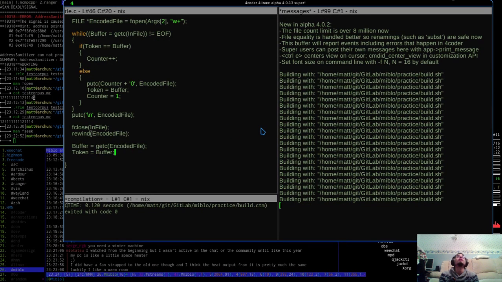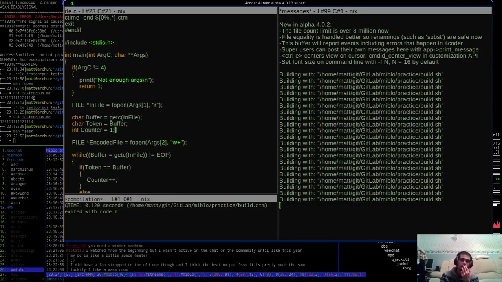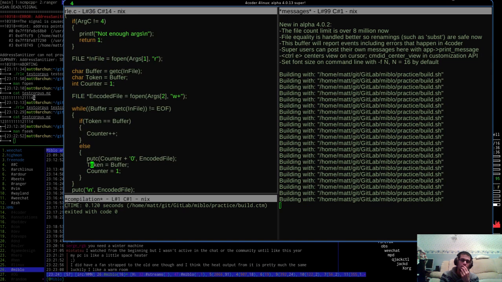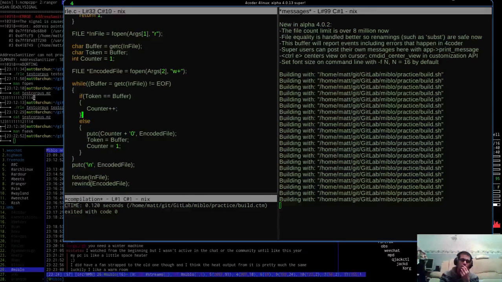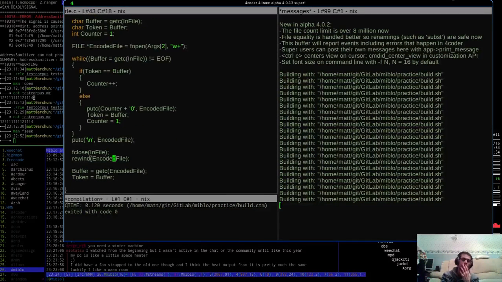I suppose the question here is, do I need to keep the buffer? Why did I have the buffer before? Buffer is equal to that, token is equal to buffer. While buffer is equal to getc, if token is equal to buffer. Oh yeah, I need to test the token with the buffer. That's what it was.